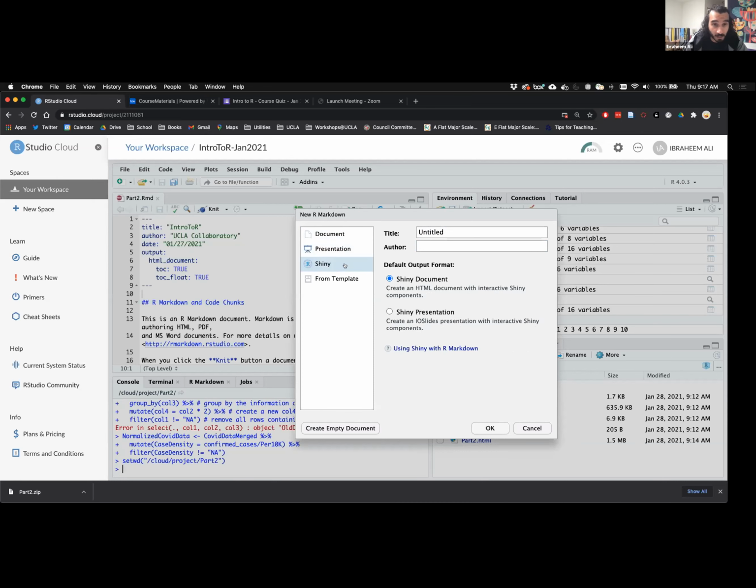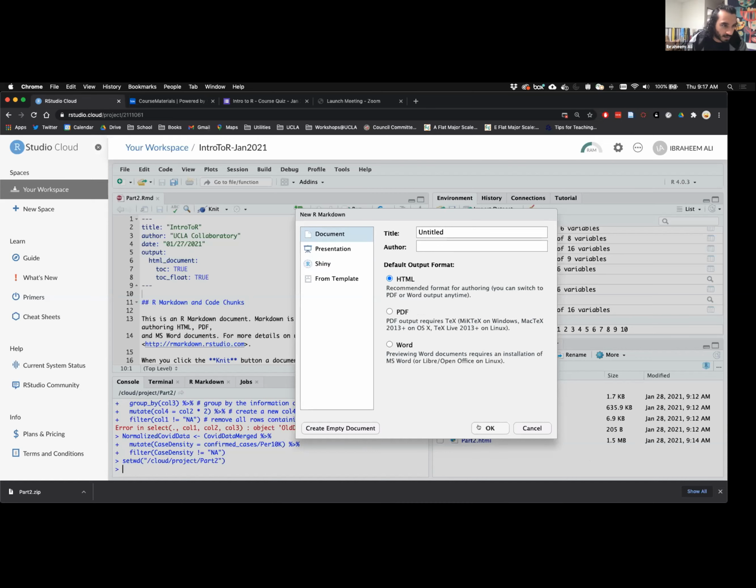R Markdown is incredibly versatile. We're going to go over really just the basics of creating R Markdown reports, but as you advance in any of the data science work that you do or any projects that you do in R, it's definitely worth it to look into some of these options, because it creates some really useful reports directly from your code. That way you don't have to save all the files, like all the graphs, and move them into a document. It just takes it all and does it all in one step.